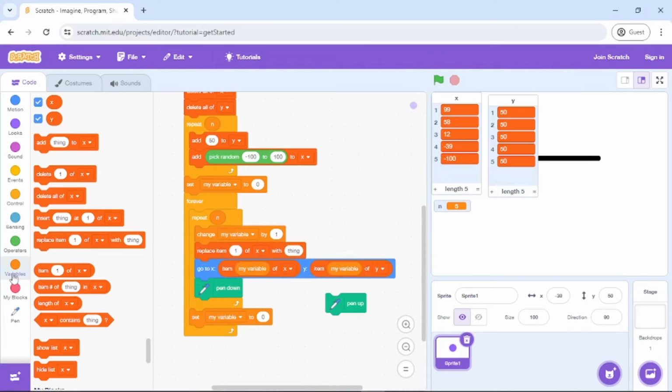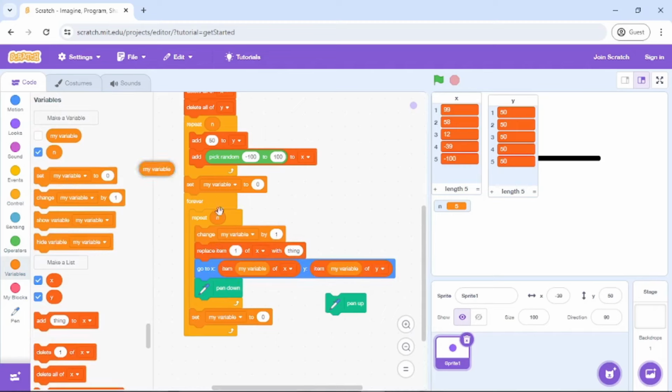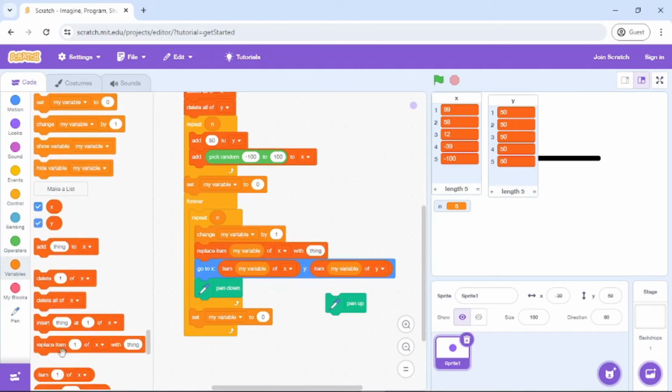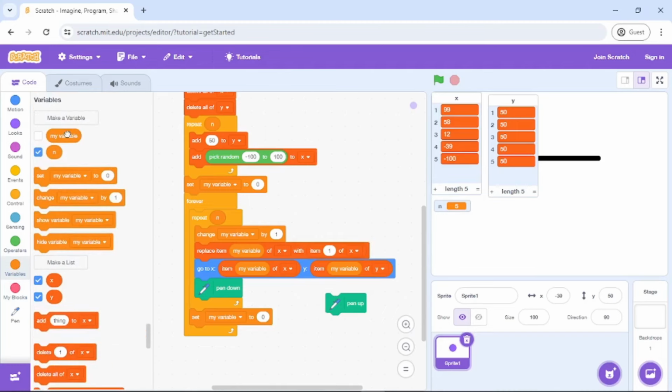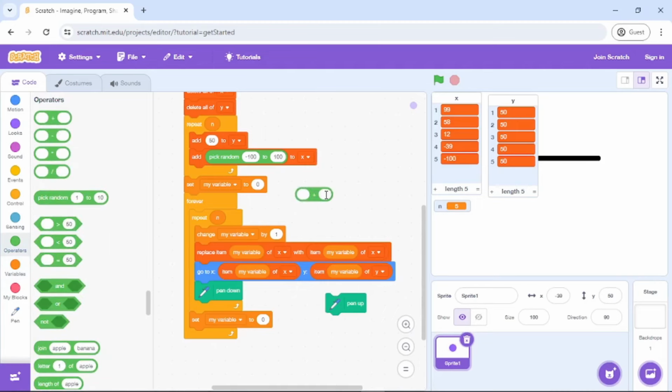So I will have to replace item my variable of x with item my variable of x plus 1. This basically just increments each element of the list by 1.